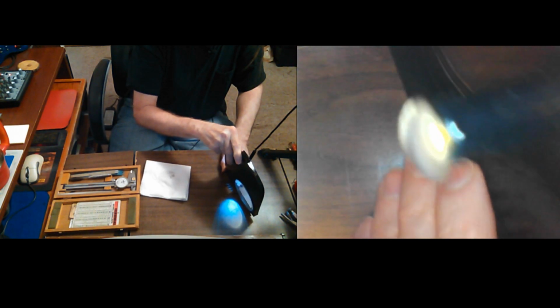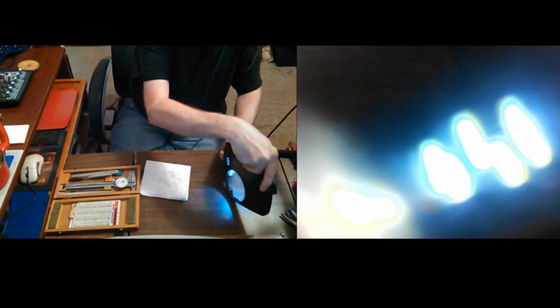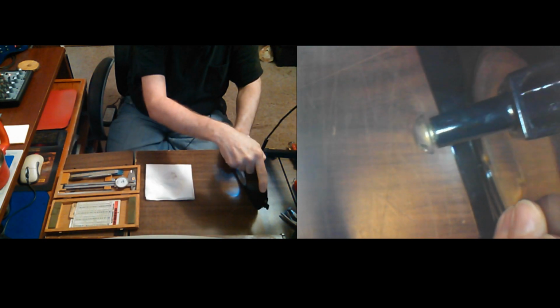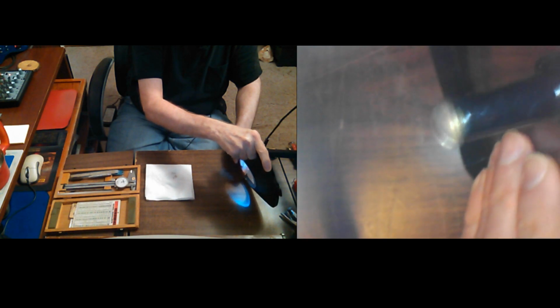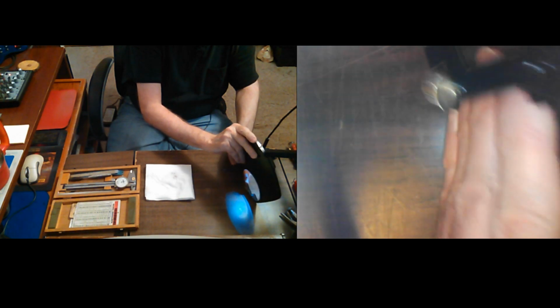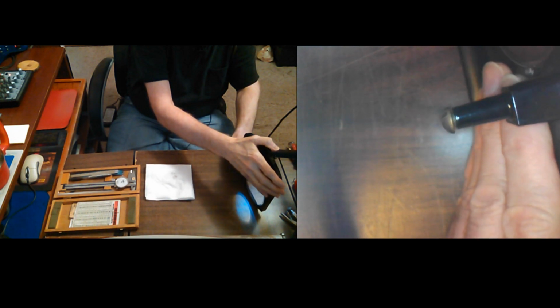I probably could stand some more cleaning. I'll clean it with the glass cleaner like I usually do here in a little bit. But yeah, it gets closer as I guess I'll raise it up some. There. Right there's where I thought there might be a crack. But no, it's just the way the light was hitting it. So, good. I did it without cracking it.